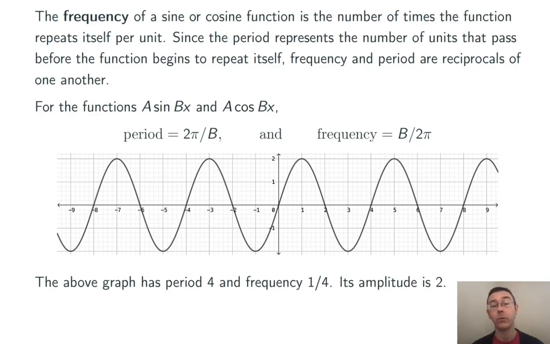That's the distance between the center of the sine graph at y equals 0 and its maximum value at y equals 2. Now we can actually write down a possible equation for this graph if we like. Using the fact that the period is 4 and solving 4 equals 2 pi over b, we get b is pi over 2. Since the amplitude is 2 in this case, and there does not appear to be a vertical reflection, we can say that a is 2. Overall, we get y equals 2 sine pi x over 2.